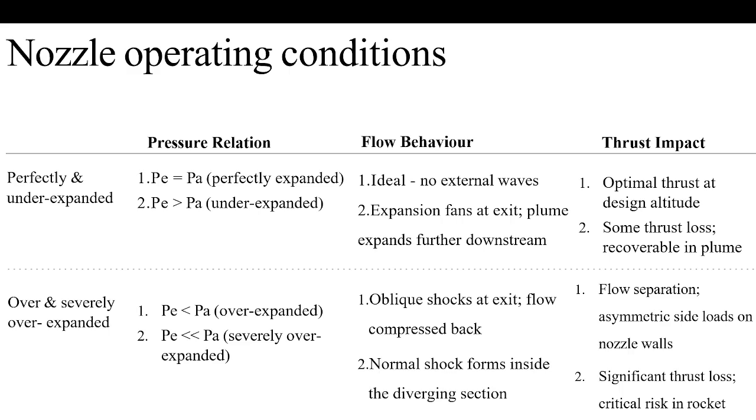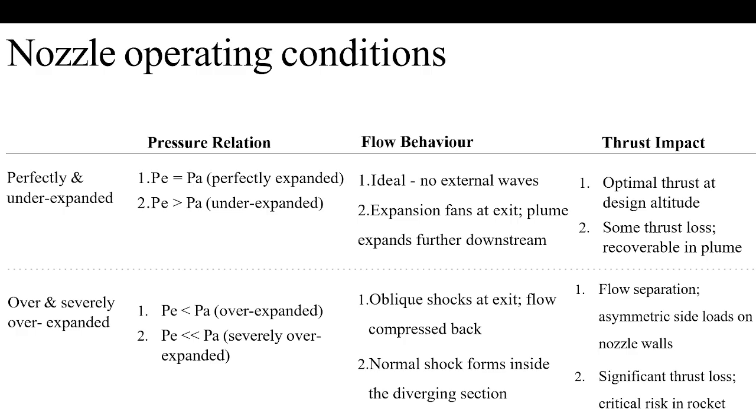So first one, PE is equal to PA, where PE is your exit pressure, and PA is either the atmospheric pressure, or if I am considering the pressure inside the propulsive device, that can be written as PS. Okay, so why are we writing it as PE equals PA? To satisfy the continuity equation. So if I achieve that PE equals PA, then the flow is supersonic, and in the thrust equation also, you will be neglecting the term (PE minus PA) into V infinity. So that term will be neglected for the supersonic flow.